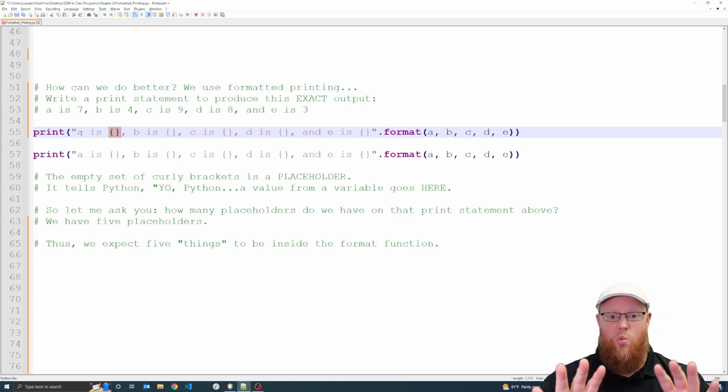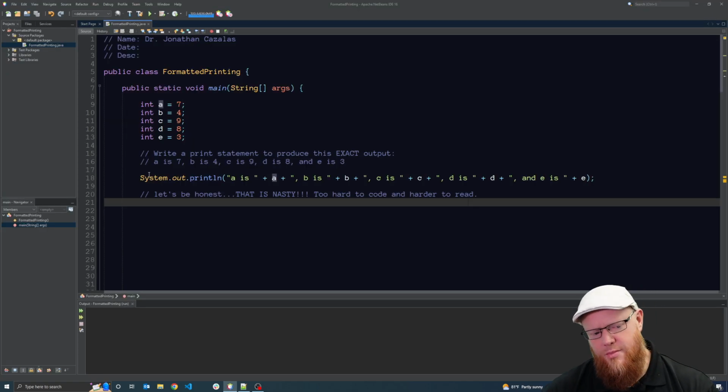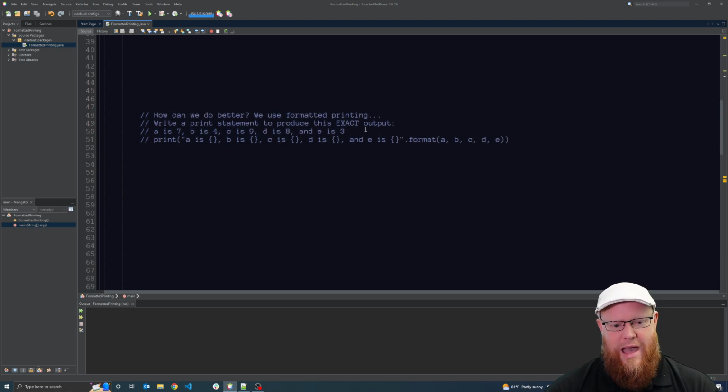So Python says, whoa, this is something important. You don't really want to print curly brackets here. You must be trying to do formatted printing. And Python looks over here and sees, sure enough, you're doing formatted printing, and you're going to give the variable that you want the value from to go inside that placeholder. This is formatted printing in Python. It's something we're well familiar with. That same exact example here in Java. How can we do this?